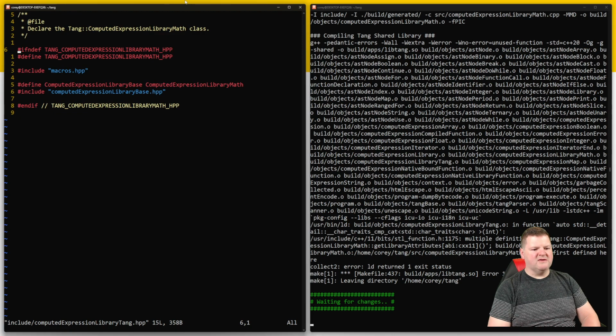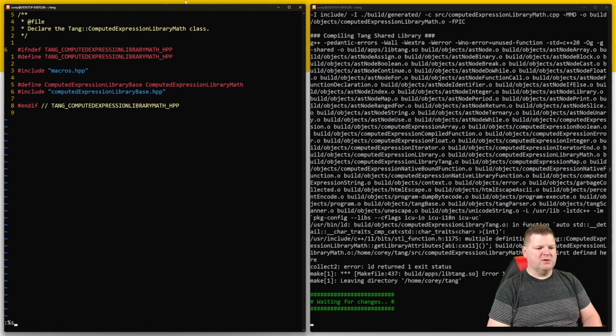This is now computed expression library Tang. So we need to switch out math for Tang and switch out math for Tang.